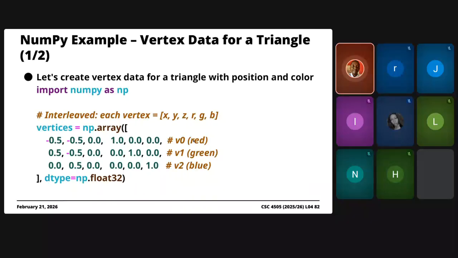A nice way of visualizing this is you can assume that the center of your screen would be 0, meaning that for v0, the negative direction is to your left, so you're going to move halfway to the left, somewhere here. And then your y coordinate is negative as well, so negative is going down, so -0.5 is halfway down here. So your point v0 would be somewhere here, right? And v0 here is red because we have 1, 0, 0, RGB. So we're saying that the R value of our color space has the maximum value.